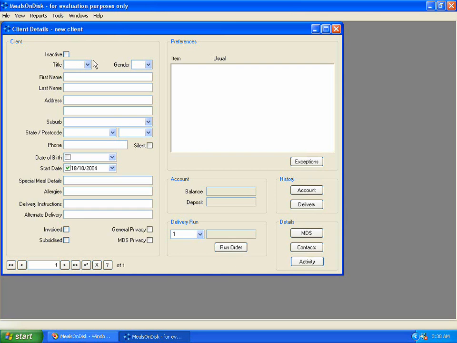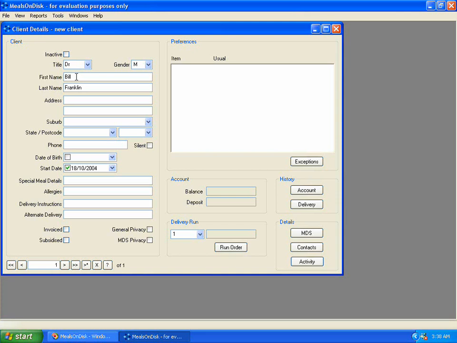So we'll start at the top and enter in this person's name. We have a drop-down list here to pick their title. The three in the list are Mr., Mrs. and Miss. You can actually type in your own if you like. So let's say this person's a doctor, has been a doctor. He's now retired, but he was a doctor. Gender, also have the list, male and female. This doctor is a gentleman, so click male. And his name is Bill Franklin. Okay.